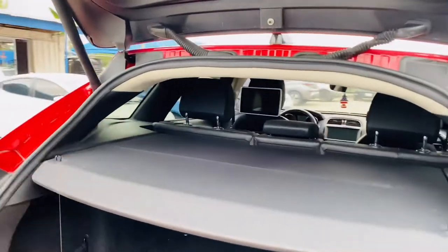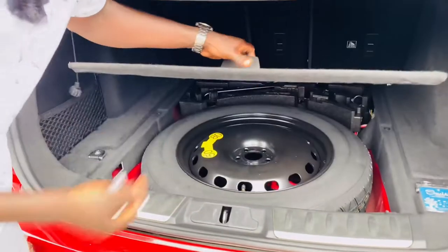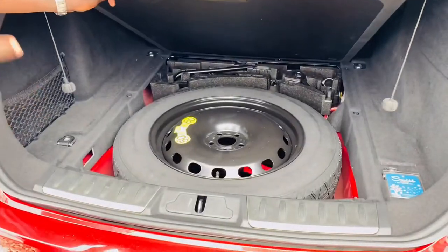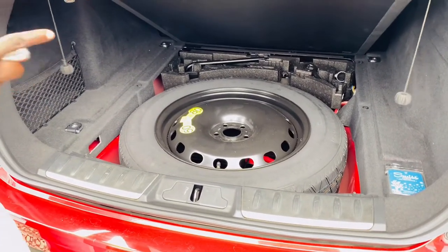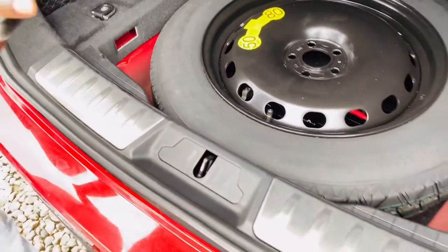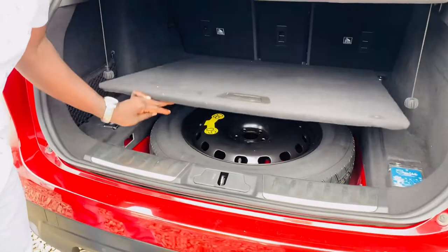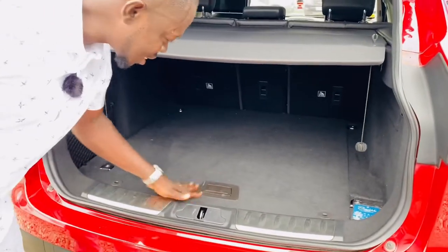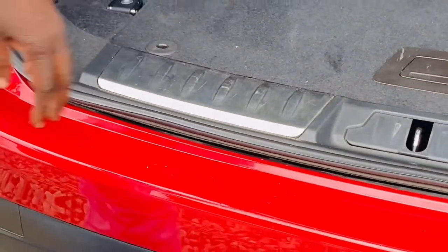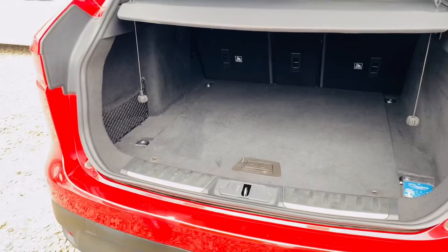Look at the back — leather seating all the way. Let's pop the floor and see what's underneath. This is unique to this car — a full-size spare tire in 2020. Jaguar is one of the few companies still giving you this. And even here, when you're offloading things, there's a metallic step so you protect and don't scratch things.